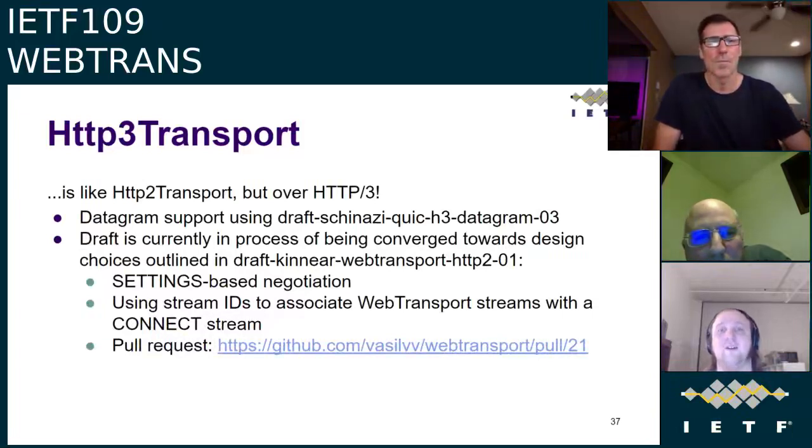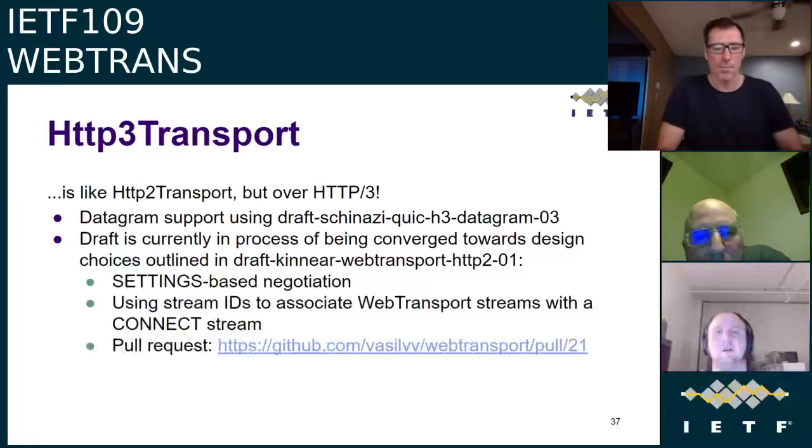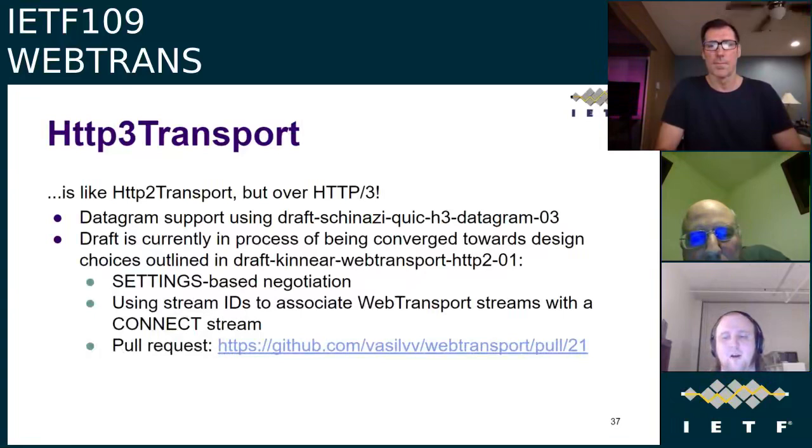The specific mechanism for embedding datagram into H3 is described in the draft, draft-schinazi-quic-h3-datagram. We are currently converging it with design decisions in H2 transport. There is a pull request I wrote. Everyone is encouraged to take a look at it. It includes switching from using transport parameters to negotiate WebTransport support to using an HTTP/3 setting, because that's more application layer and that just makes more sense.